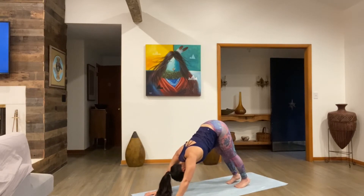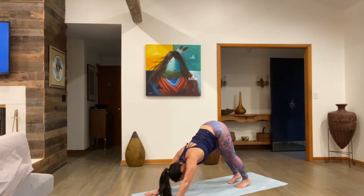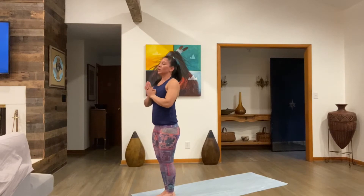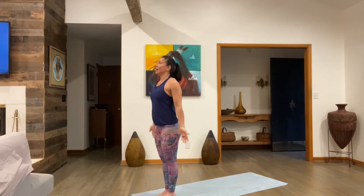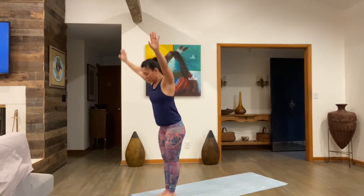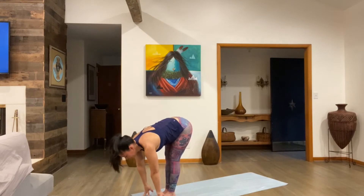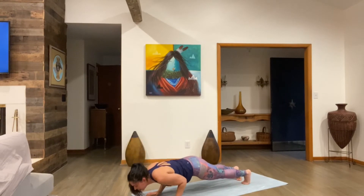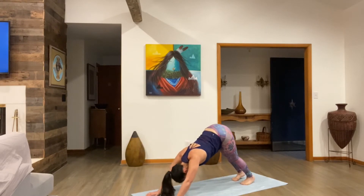You can separate your hands for balance if you need to. Inhale, come back up, stretch up, take a back bend. Bring your hands back down to the mat, left foot steps back to down dog. Breathe. As you notice the pattern now, we're working the spine — this yoga is so good for the spine. Forward fold followed by backward bend, back and forth. Lift your hands, walk or hop it up, hands to heart center, round up. Tadasana, Samasthiti. Inhale, arms sweep up. Exhale fold. Inhale halfway lift, exhale fold. Inhale, look up and lengthen. Walk or hop it back to chaturanga — inhale up dog, exhale down dog.